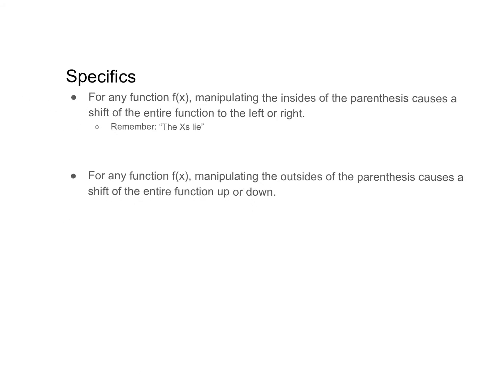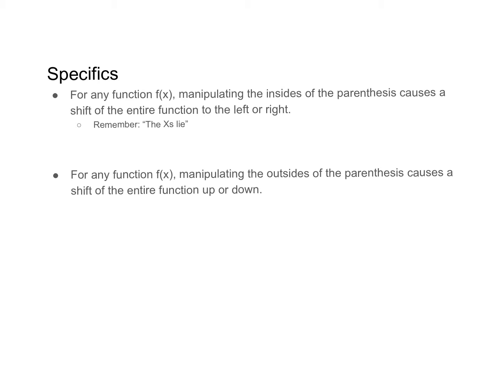Now, with regard to the functions themselves, they follow the same rules between translations and transformations. The difference being that transformations occur in the individual equation format, whereas translations occur in function notation, the f of x notation. But the same rules still apply, such as the x's lie rule, in that whatever is inside the parentheses of the function, we will do the opposite of what it actually says to do. But outside the parentheses, we'll still have the same general rules.